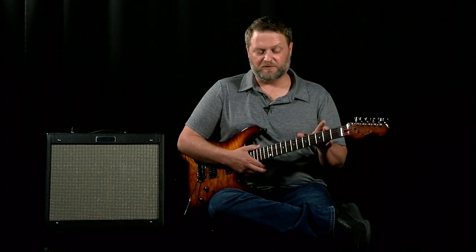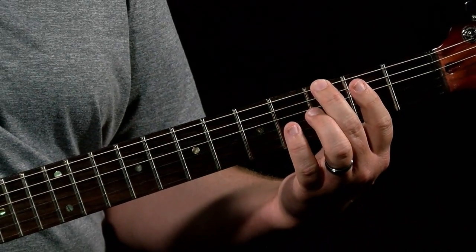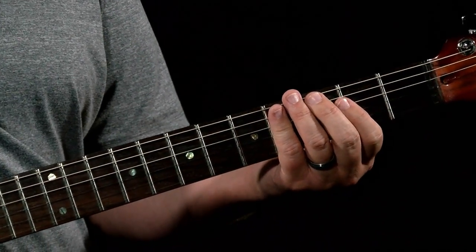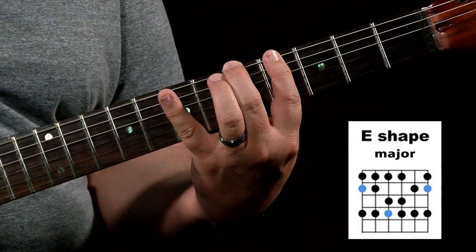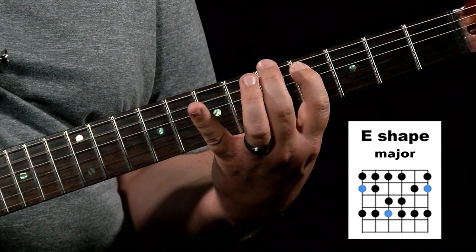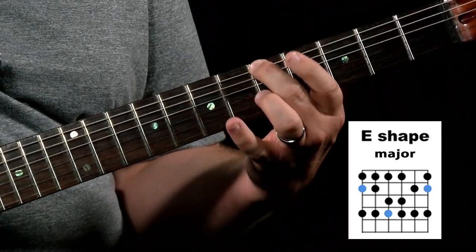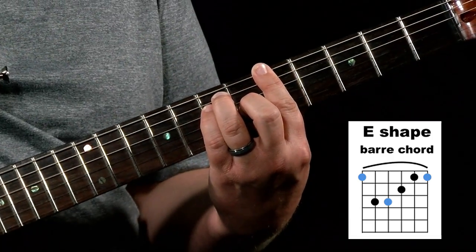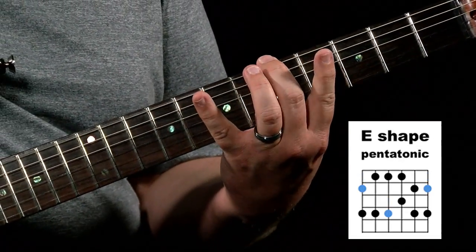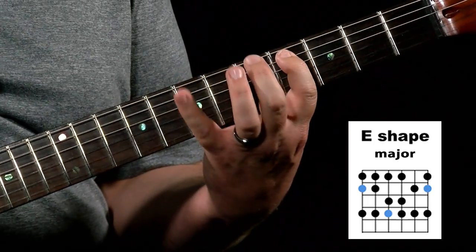Again, since we don't have any open strings, we can move that position to wherever we need. If I start in this position, in 2nd position, our root is on the 3rd fret, and that's a G. But if we were in, say, the key of A, I would move the whole thing up parallel so that my middle finger was on the A string. And that would give us both the A chord based on that E shape and the corresponding pentatonic and the corresponding major diatonic scale.